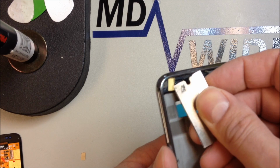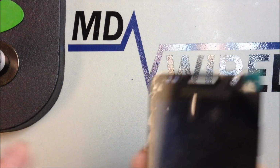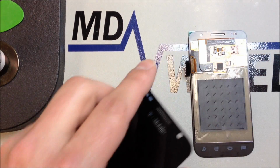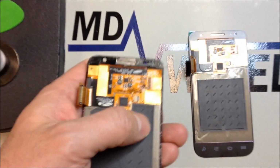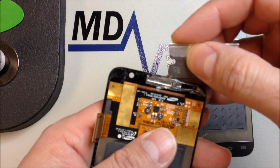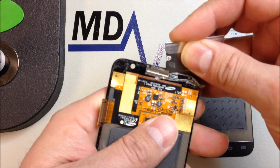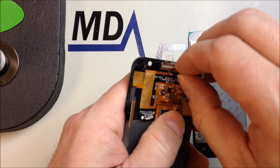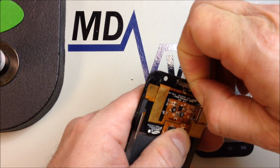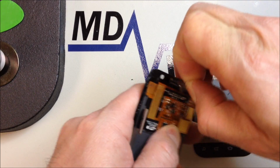Added a little bit of adhesive to the top. And the new screen will also, oh, by the way, you want to get your earpiece mesh off of the old piece. Be absolutely certain before you do anything else that you put this piece on, that you haven't forgotten anything. You might want to just kind of test it without the adhesive first and see if the flex cable lines up properly when you plug it into the board, because once you put this on, you really do not want to take it off again.